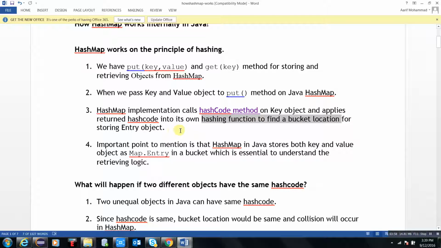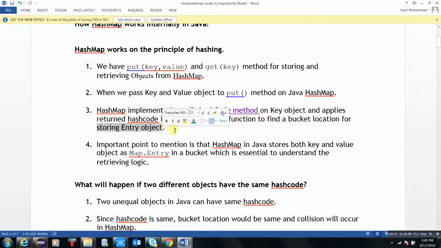First of all, the hashing technique is responsible for creating the hash code. Whenever the put method is called, during hashing we create a hash code for our object, and the other work is to find the bucket location. So two things happen: it generates the hash code of the object, and it finds the bucket for that hash code for storing the entry object.